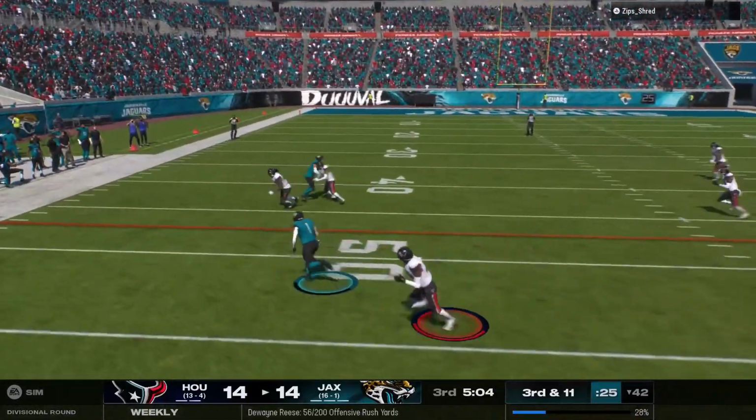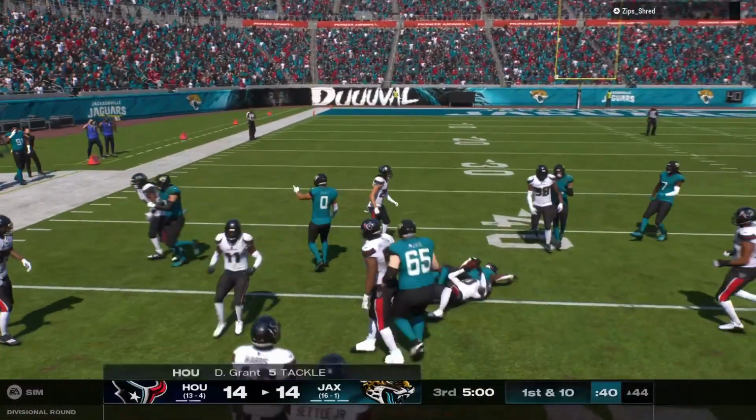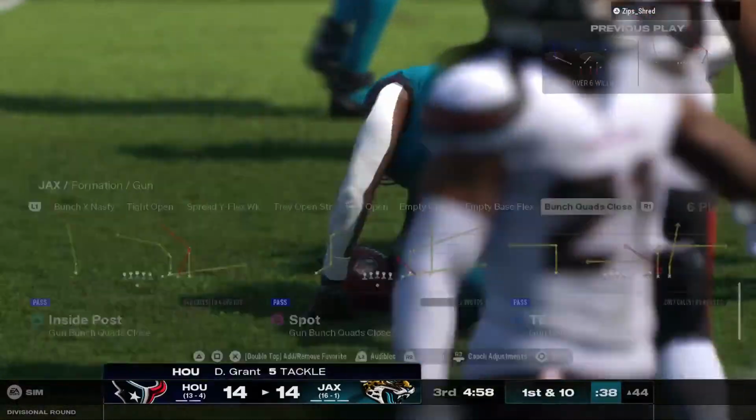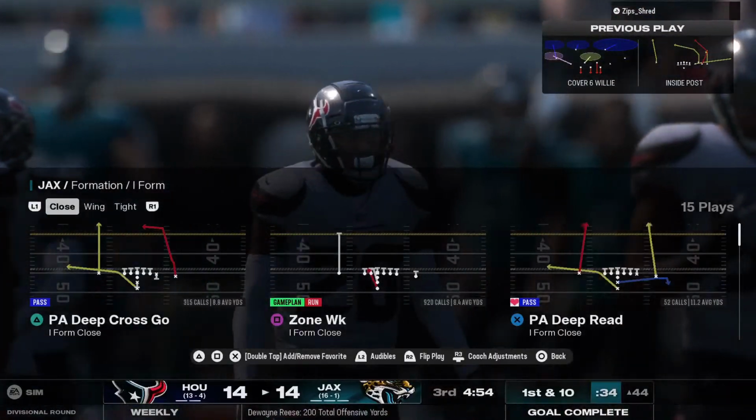Throwing on 3rd and long. ETN on the catch. And they get this down to the 44 before he stopped. They'll get 14 yards and a new set of downs.